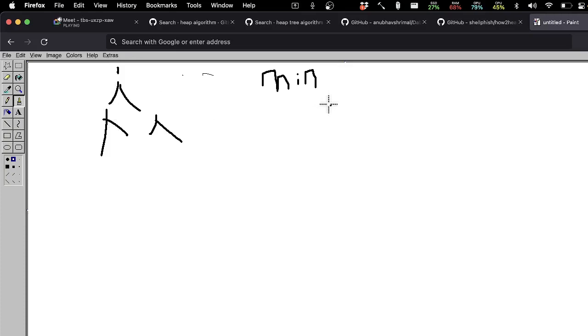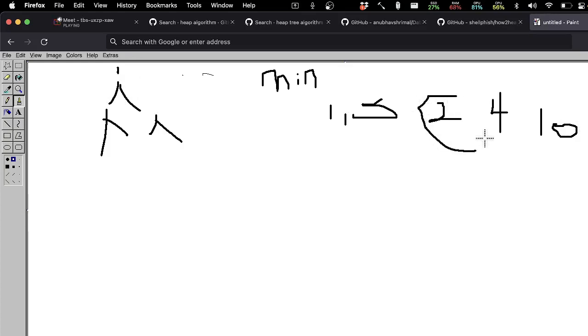So if you had, like you said, 1, 5, 2, 4, 10, how do you decide what's the children of the smallest? Because that could easily be 2 and 4. Any combination, as long as it fits that constraint. So we could get 2, 4 here, and then 5.